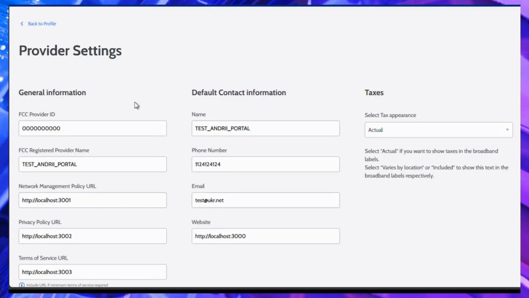So once you sign up with Compliance Genie, there's basically three steps that you're going to have to go through. The first step is going to be to set up your provider. The second is going to be to set up your products from your product catalog. The third is going to be to review the plans and activate the plans within the system.